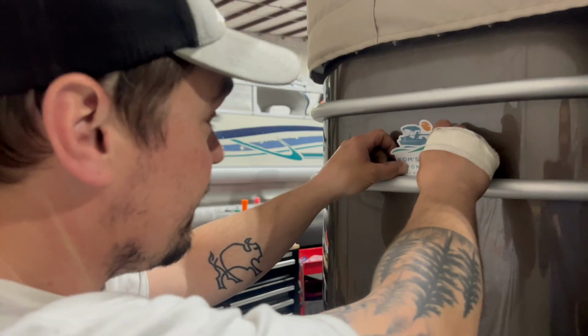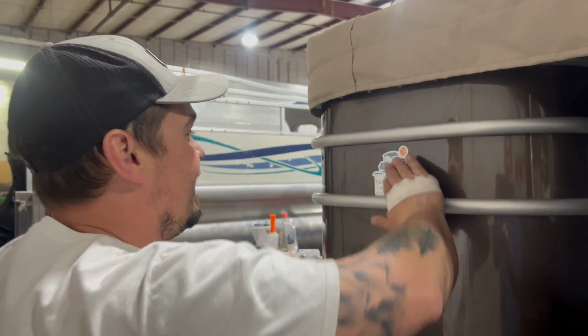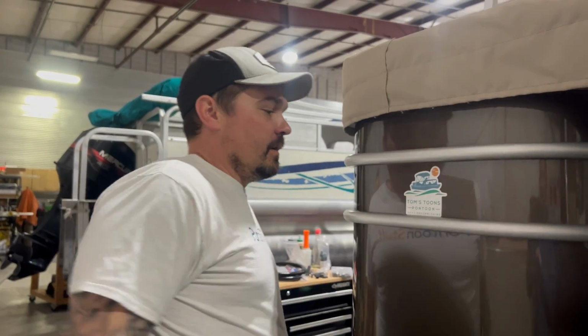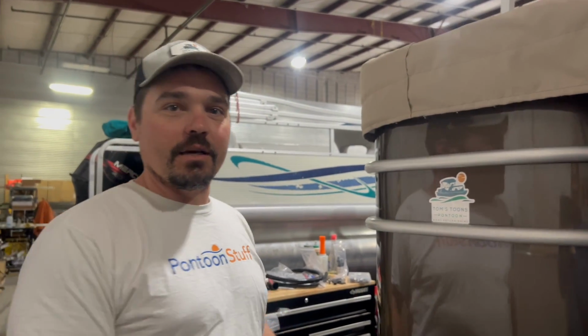If I don't get it perfect, she lets me know. And everything has to come off this boat. It's a freaking whole boat. That sticker actually matches that boat really well. Where do you think we got the idea?